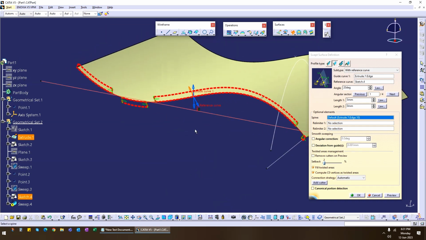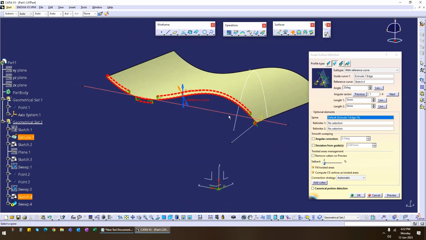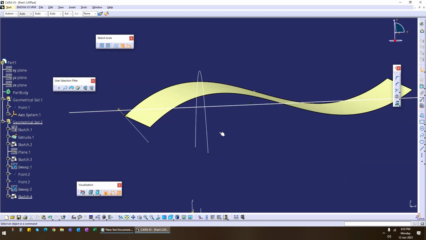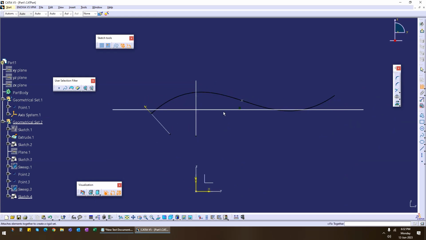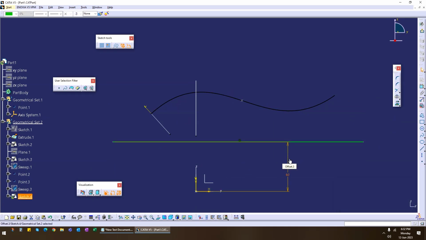It is because this line is intersecting this edge a little over the top. It is intersecting here and it is also intersecting here. So let's move this line a bit down. Use this dimension and we bring it down to, say, 60.